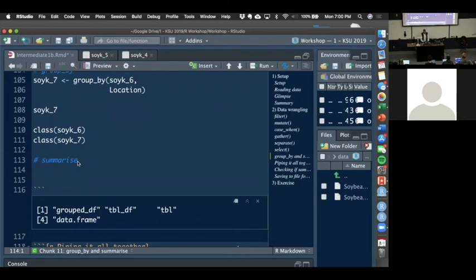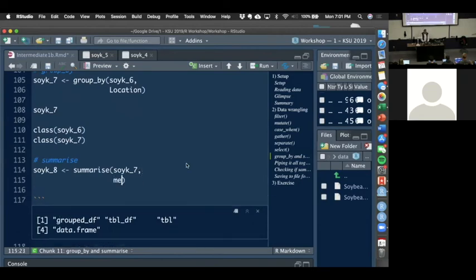So we're going to create here another object called soy k_8. We're going to use the assign sign and then use the function summarize. So for this function, we want to start with the soy k underscore 7, which is the grouped data frame that we just created. And then I want to call this mean k underscore %, just to follow the idea that we're having here with the naming conventions.